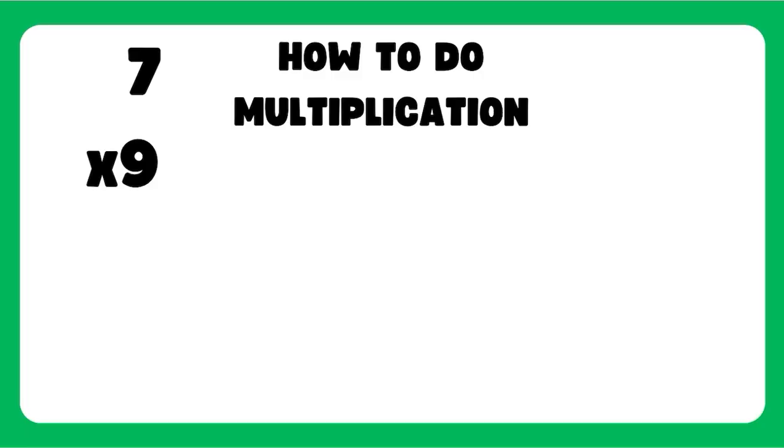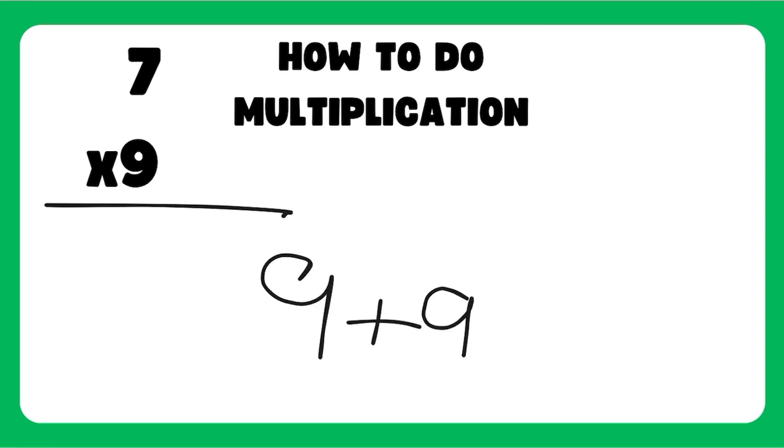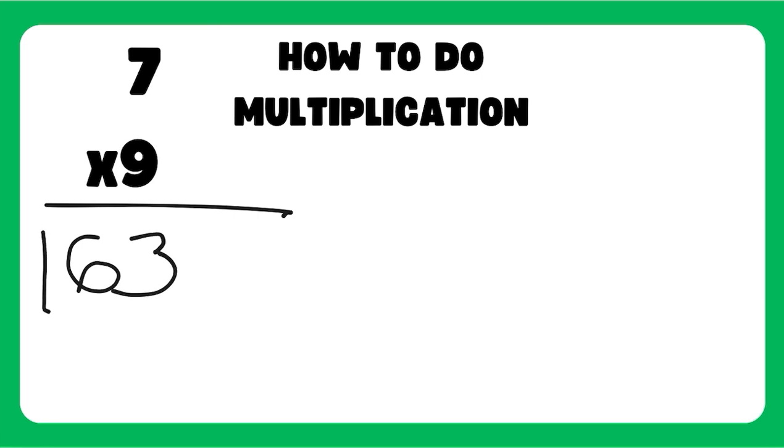In single digit multiplication, which is what this is, you have to use the table that I have shared, and that table has to be memorized. So we have 7 times 9. We can just do 9 times 7, which is interchanging it, because 7 is a small number, so we use less space. So 9 plus 9 plus 9, so on, 7 times. This is how it works. And in the table, you will see that 9 times 7 is equal to 63. This is your answer. Now let's move on to a harder question.